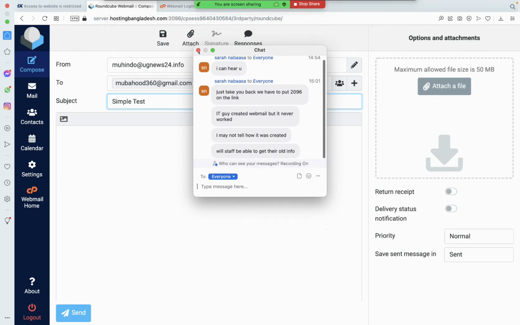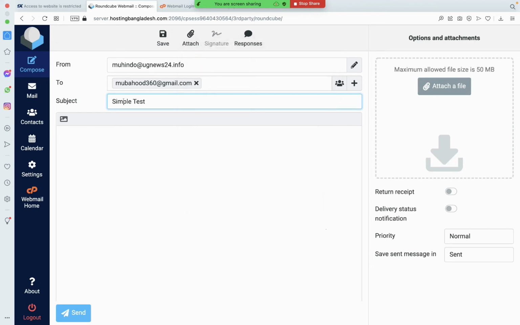I don't know if they have existing emails. If they have existing emails, of course when they log in through these steps, I'm going to share this video with you, they'll be able to access their old emails and the ones that were sent to them. But if you create new emails for them, they'll not be able to get the old ones because they'll be new. But if you just reset their passwords, they'll be able to get the previous emails in case they were there. So I write here the subject of the email, and then I can put here the email details.